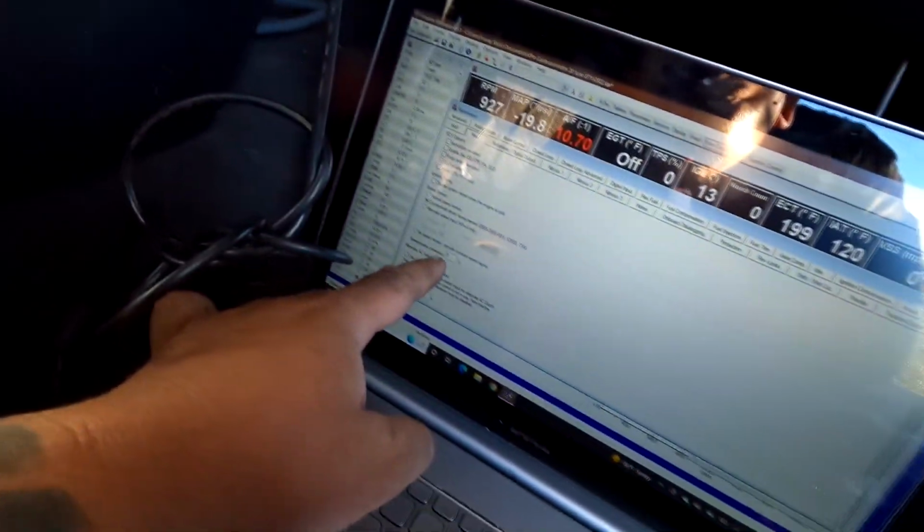VTech Academy said to take the 2 numbers, divide it, get the decimal, transfer to percentage, and then you enter the percentage in the correction, and then you upload the map. If it's reading dead on, you're good. If it reads off, you can add or minus percentage to get it to read very close or accurately. So I'm gonna have to do that right now. I'm gonna tinker with the engine bay a little bit more before it's ready for the road, and then maybe, just maybe, we'll try to calibrate it as well.